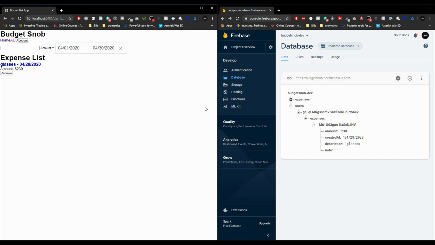Even though I'm not authenticated as that other user, I could still trick the database into actually letting me get that data. For instance, if I go to glasses right here in the edit, I do have this unique identifier for my expense. I could change this and hopefully get it right, whatever, it doesn't matter. Let's say I actually change it and get someone else's expense, and I could actually change their expense.